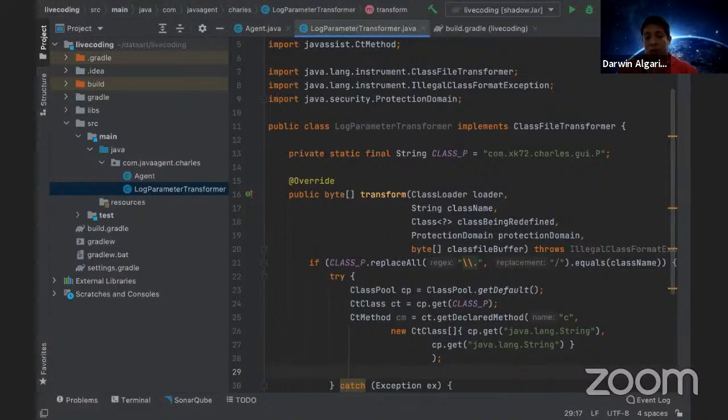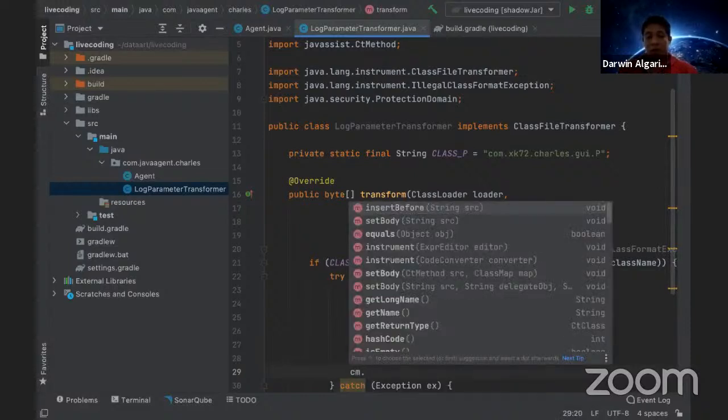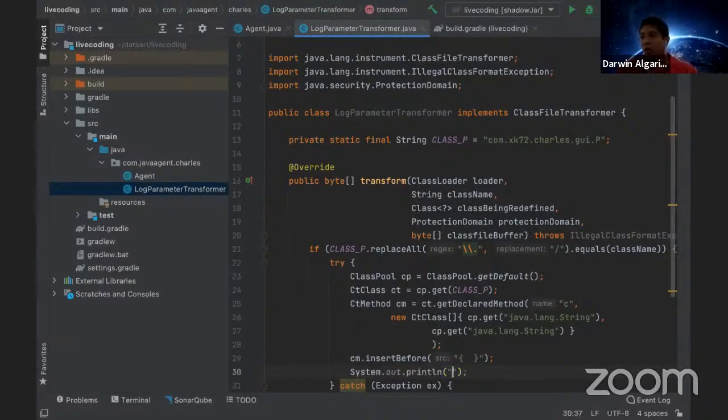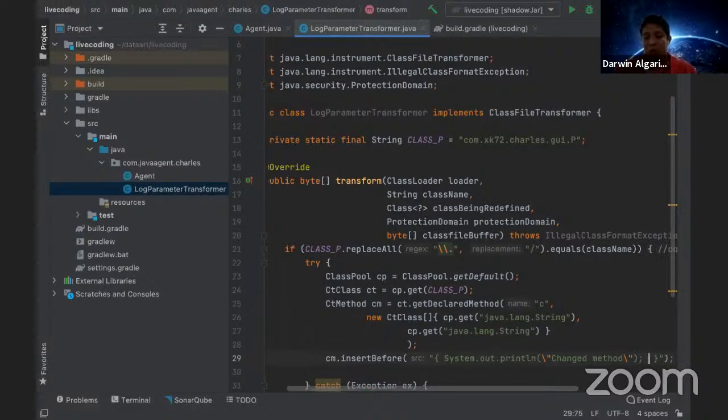Well, I'm going to modify this method. We have insertBefore. InsertBefore allows us to insert Java code before the original code of the application executes. I'm going to print something. I'm going to copy this, so I don't need to worry about encoding.